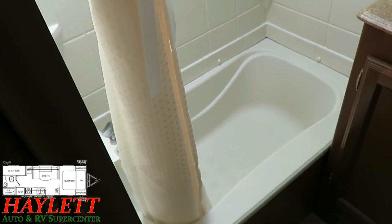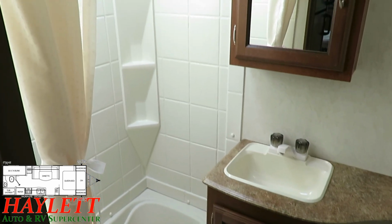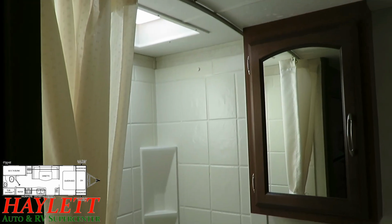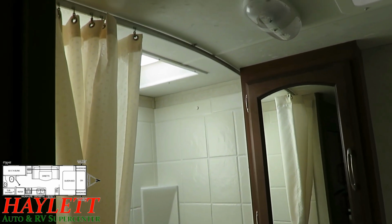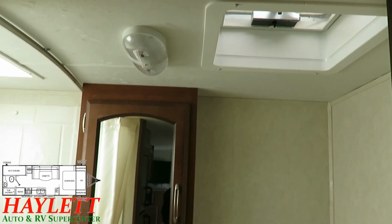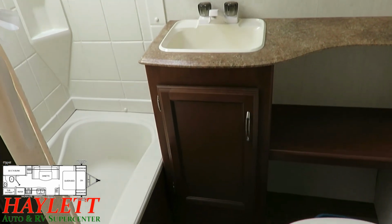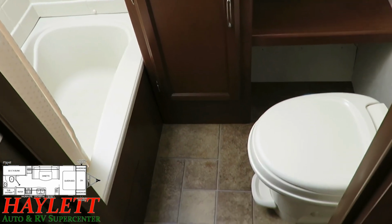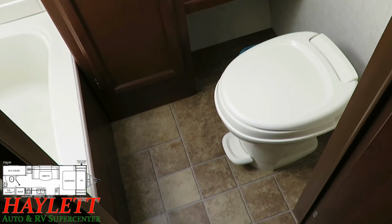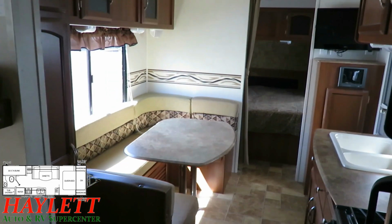Now, little detail things, indicators I've learned to look for. I look at tubs and sinks, and I look at the general cleanliness of those areas, because people who maintain their RVs will keep a clean RV most of the time. People that don't, won't. And this is about as clean and well kept as you could ever hope to see anything. If you see a footprint in the camper, it's mine from walking back in here. And I almost feel guilty about that. You can actually see there's still a little bit of sheen and shine to the floor right there, and we're not even in direct light. Spinning us around right here.